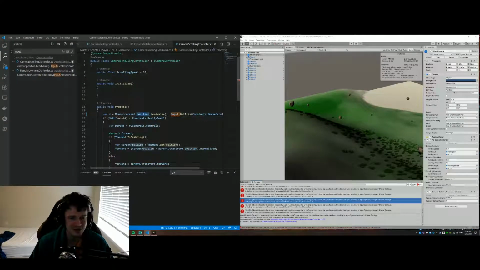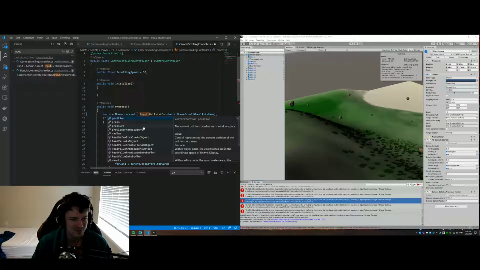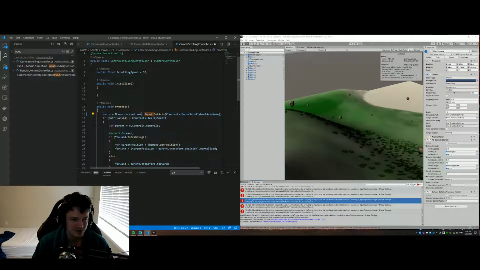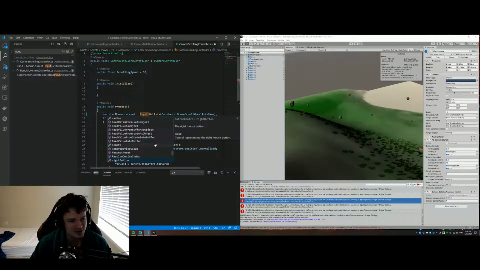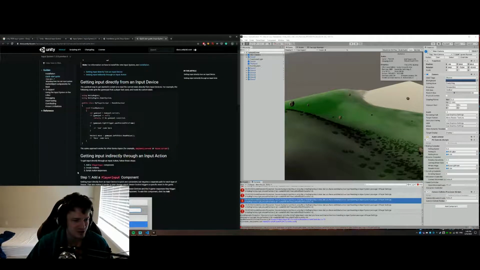This current dot wheel dot axis dot. It should have something around this stuff, but okay, let's just search for it.